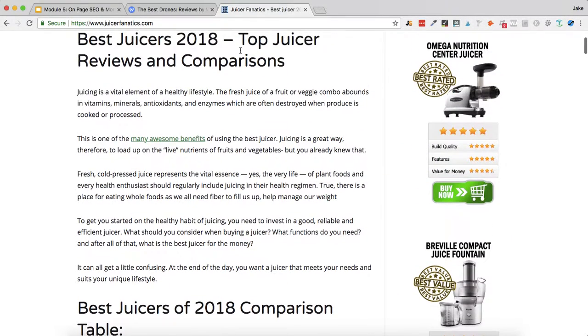So if you can write in-depth, helpful content like this, not only will you have a better chance of ranking in the search engines, you're also going to have a much better opportunity to get people over to Amazon or wherever you're trying to send them as an affiliate, and make some money because they're going to be an educated buyer who now feels prepared to make a choice. And that should ultimately be your goal with this type of content.